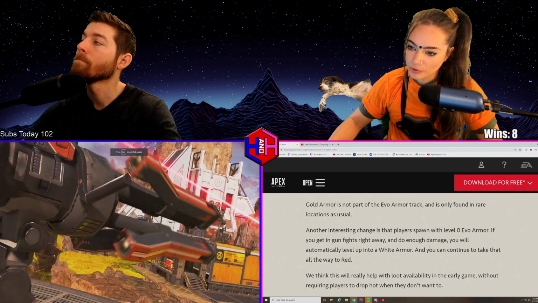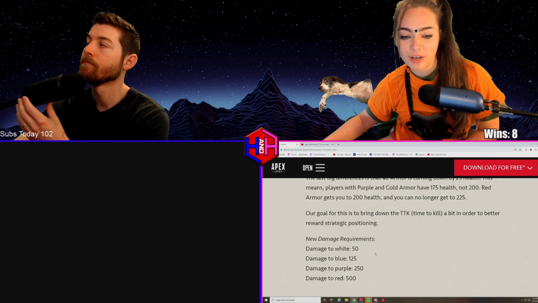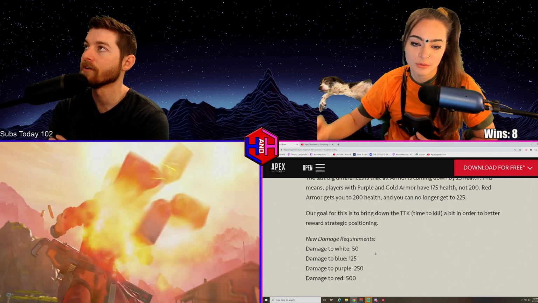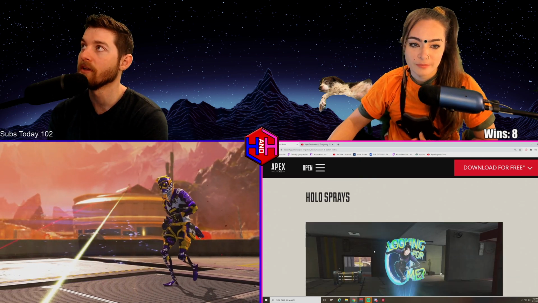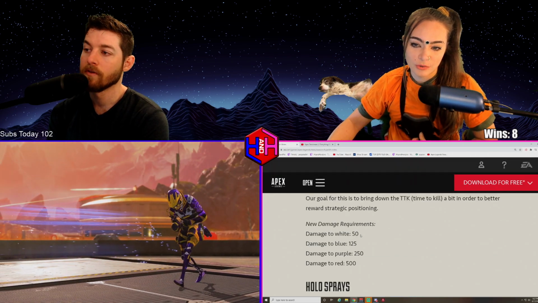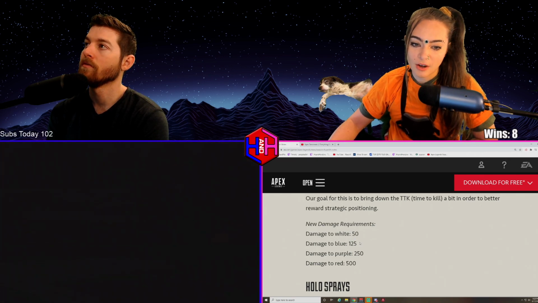Do you have to level up your Evo to white? I think so. I think you start with level 0. Okay, that's different from what I was thinking initially. Yeah. All right, I'm fine with that. So you start with a 0 armor, but it is an Evo armor. It's easy. You know, if you damage one person 50, you'll be there already. Okay, I'm still fine with that.